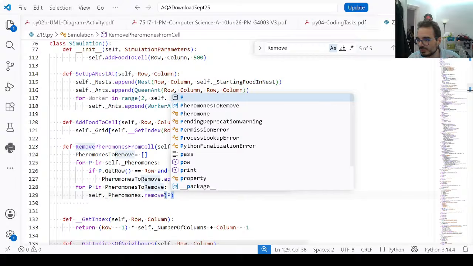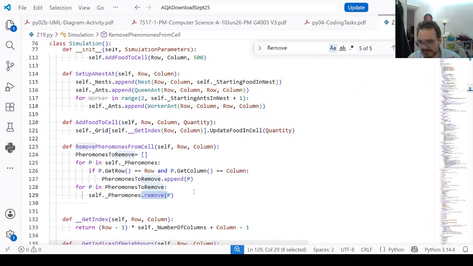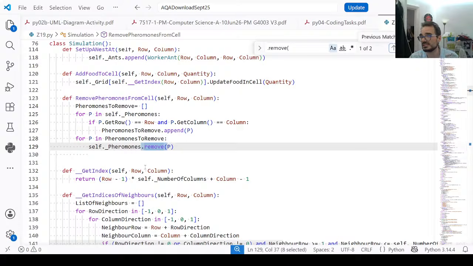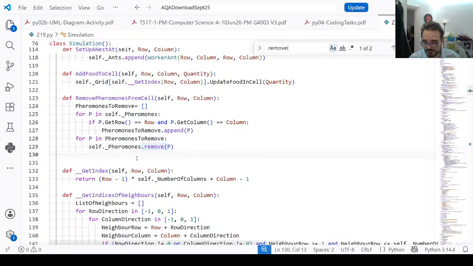And if I go look for this little string, I will find it being done here. Look at that, there you go. Cell pheromones, we advance the stage of the pheromone. If it reaches 0, we add it to the delete array, and then we remove from pheromones, to delete p. This will remove the pheromone from the location.